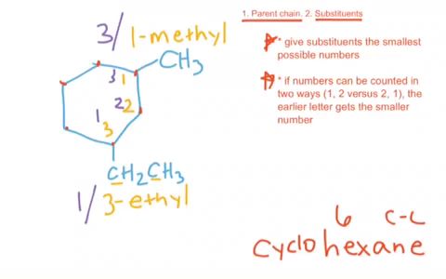So in this case, I'm going to take the ethyl, which is the E or earlier letter, and it's going to get the 1. So I have 1-ethyl, and it comes first when writing the name as well because we always put the earlier letter first in the name: 1-ethyl-3-methylcyclohexane. And there we have it.